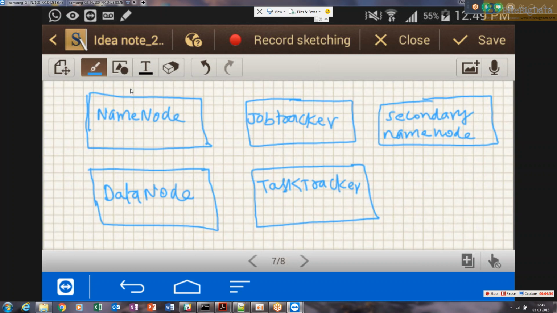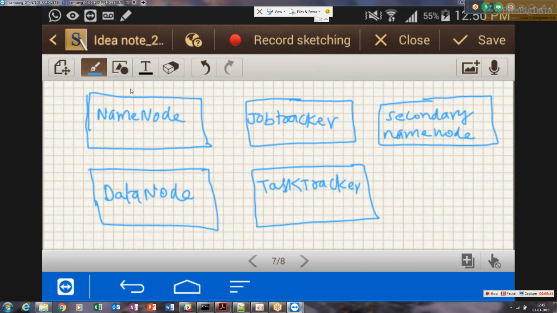Only two or three scenarios can stop them. Since they are running programs, they might face some runtime error, like array out of index, file not found, or null pointer exception, all the Java-related errors, and due to that error they might stop. Or someone can go and kill them.